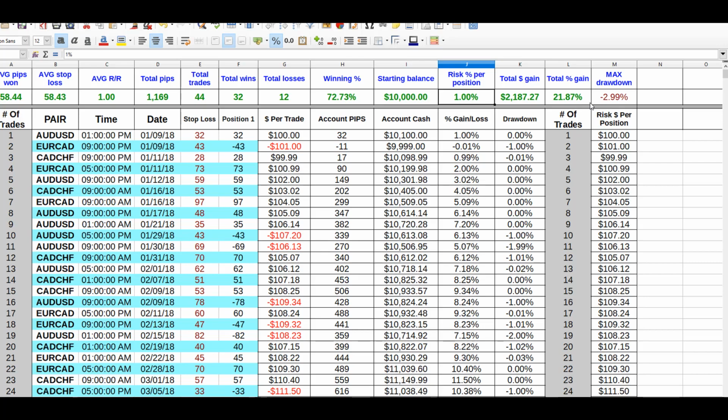Now, when you're doing this, make sure that your trades are in the correct ascending order from the first date of the trade you recorded to the last date of the trade you recorded. This is going to give you a more accurate reading of maximum drawdown. And that's the really simple way to determine what your risk per position should be, using the spreadsheet that you've already downloaded. So in doing so, once you have backtested a number of trades that you're comfortable with throughout the pairs that you have decided to trade with, you should be able to come up with a proper risk management plan based on those results.